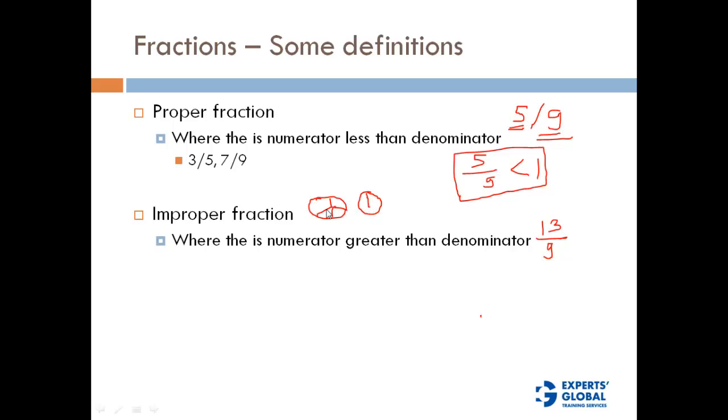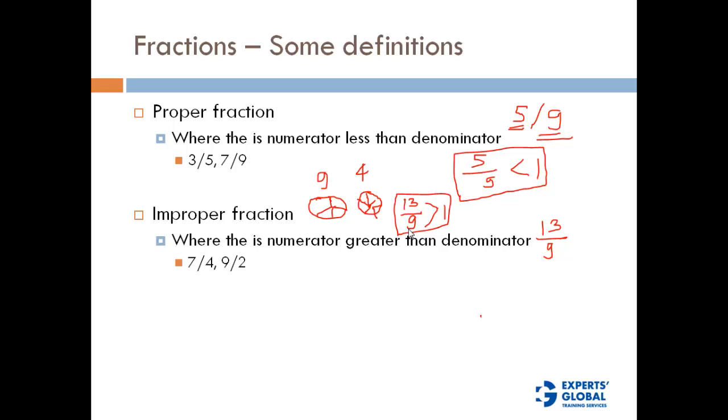What we are actually talking about is 13 pieces, individual pieces like when we cut a pizza into 9 pieces. So we are talking about these 9 pieces and 4 pieces from another pizza where that pizza has also been split in 9, but we are taking 4 pieces out of it. So in total we have 13 pieces and each pizza is split into 9. So you will see that we need more than one pizza for this, right? So that is why all improper fractions will be greater than 1. Some examples are 7 by 4, 9 by 2, right?